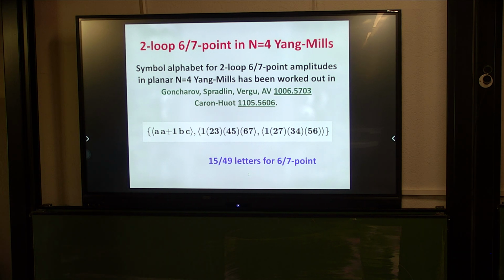Again, I apologize for the ancient work here, but the first time this was observed was for 2 loops, 6 and 7 point amplitudes in our paper. So first, physicists have to do the calculation. Here you see the alphabet. Of course, mathematicians see this and immediately think cluster algebras, but we didn't, because we didn't know what cluster algebra was at that time. And so the result of the hard physics calculation is this formula for the letters.